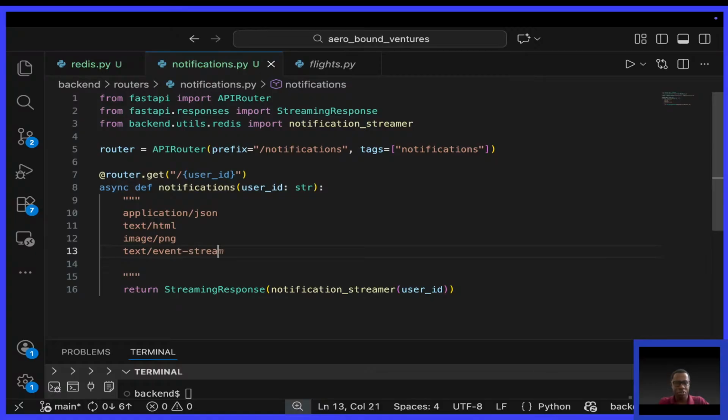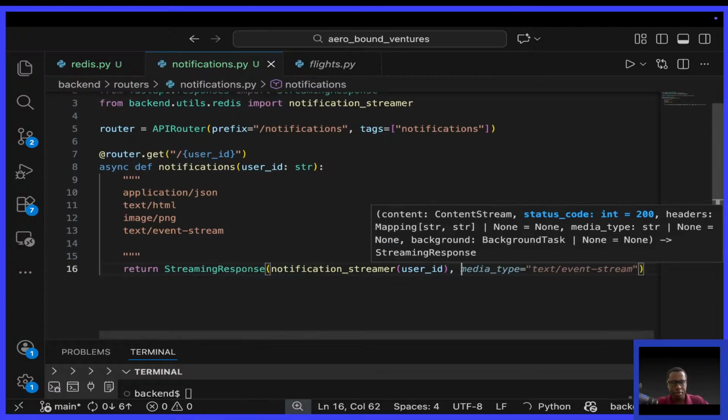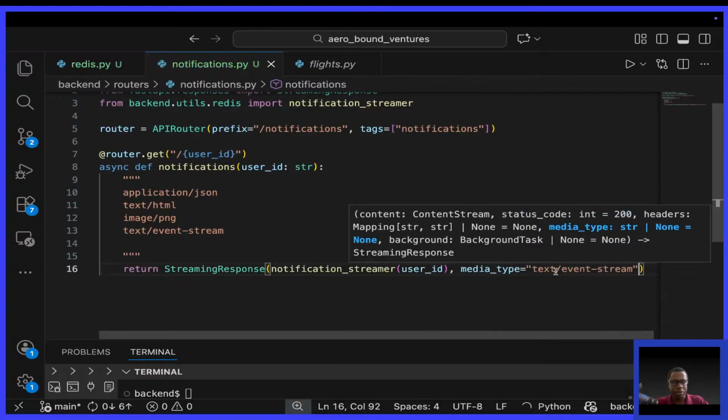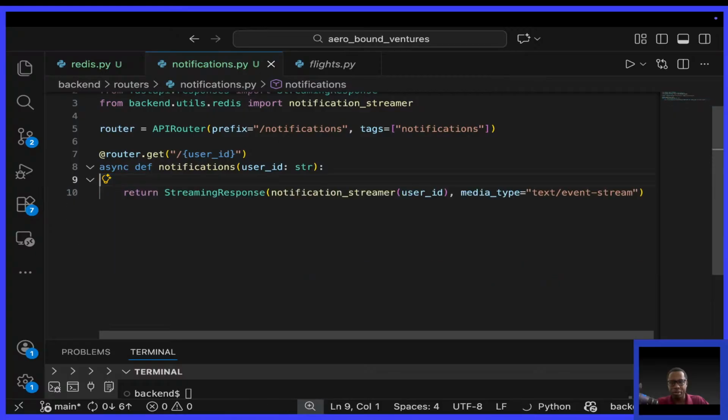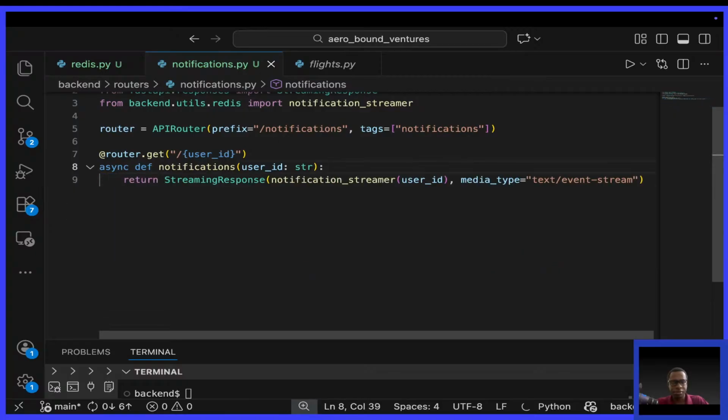That's the media type. So this function, StreamingResponse, will take the media type at the end. I'll come here and say comma, media_type equals text/event-stream. So notification_streamer, user ID, media_type text/event-stream.